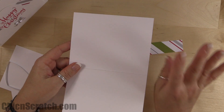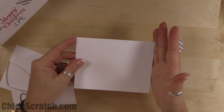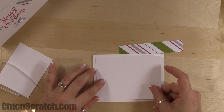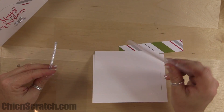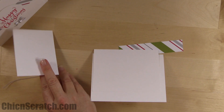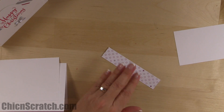The next layer is five by three, also thick whisper white. We've got a four-by-three piece of regular whisper white to stamp our image on, and then some silver taffeta. I'm going to attach the strip of designer series paper to the front and try to place it in the middle.